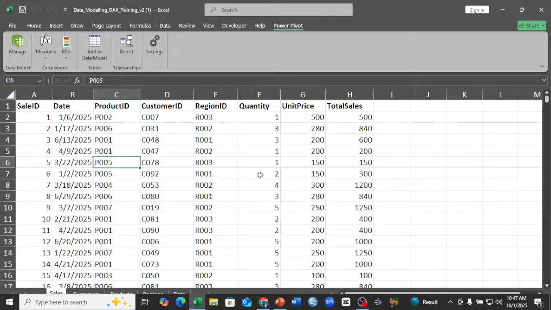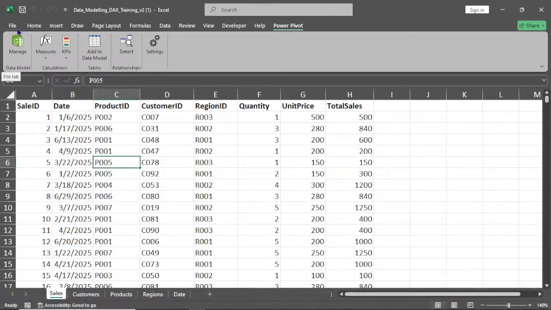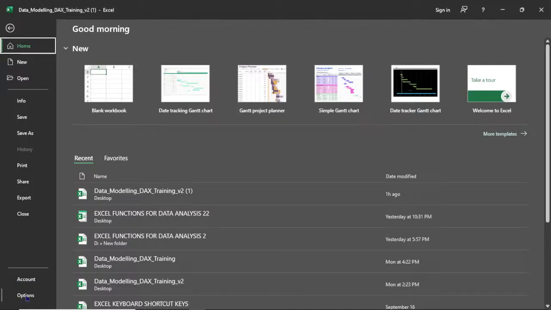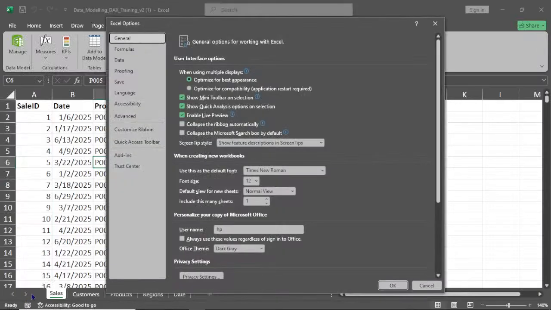To do that, head over to your File. When you get to File, you click on Options, and this dialog box shows up. You come down, you see General, Formulas, Data, Proofing, and so on, to Add-ins. You click on Add-ins.